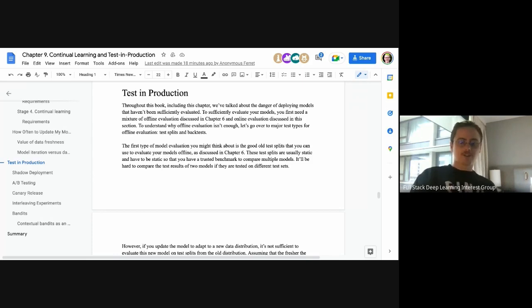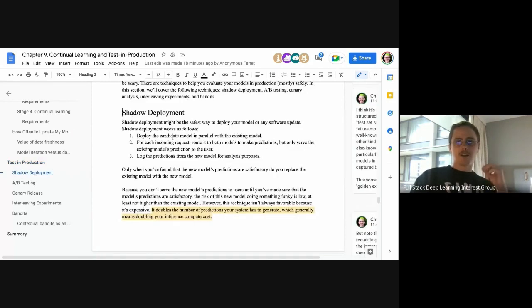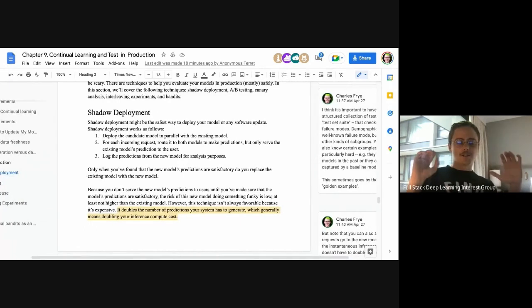The first, very important step is shadow deployment, where the model operates in parallel with an existing model that you believe is good enough.